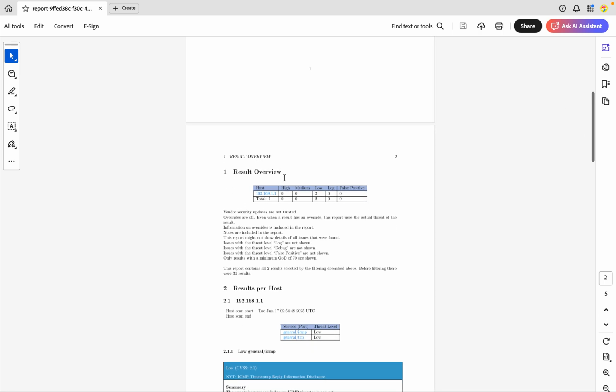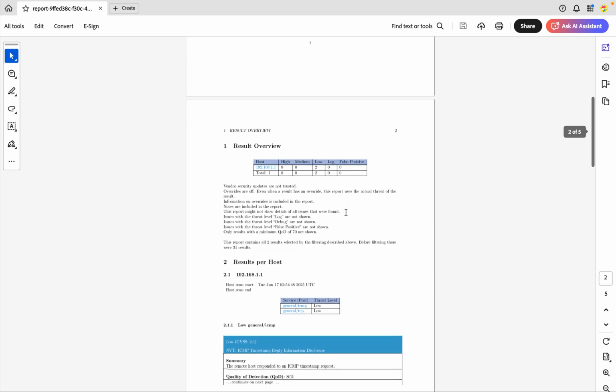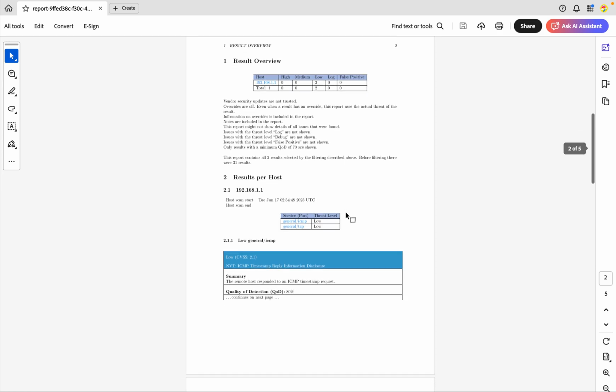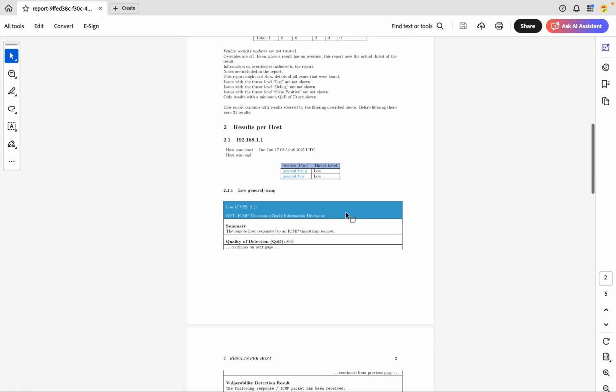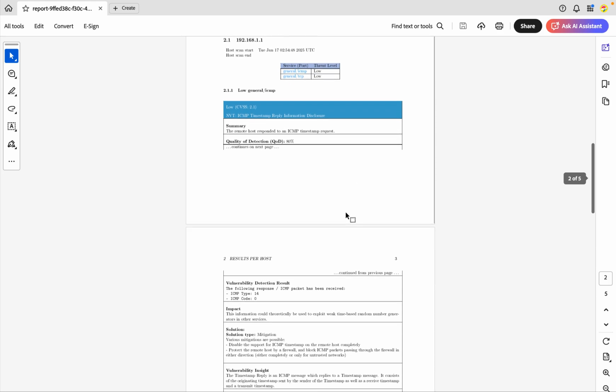As you can see, the result for high risk is 0, medium 0, low is 2, and then false positive 0. So there's nothing significant to report here, as everything came back without any issue, without any intrusion.